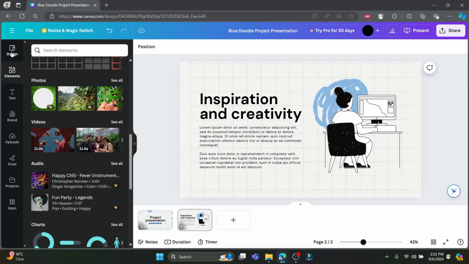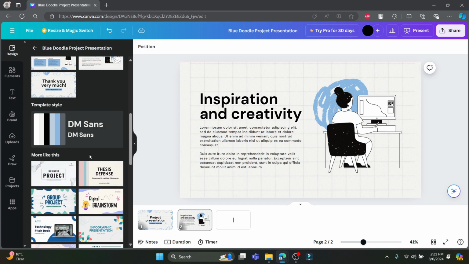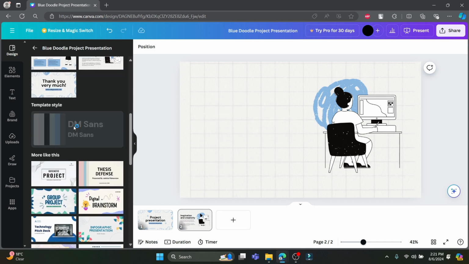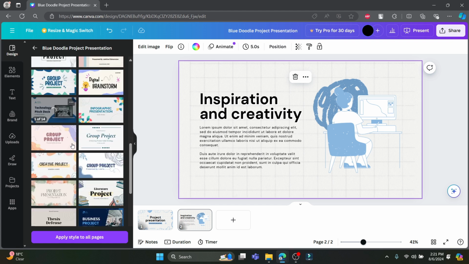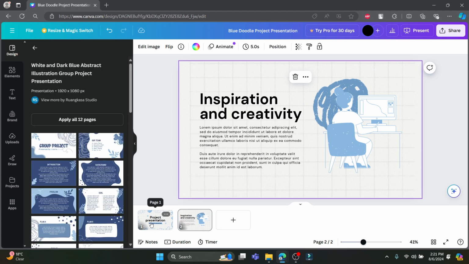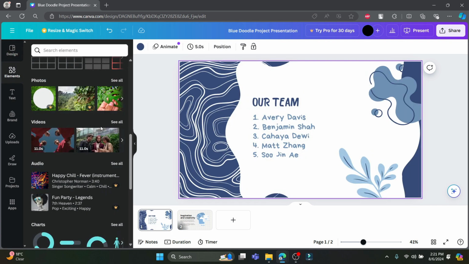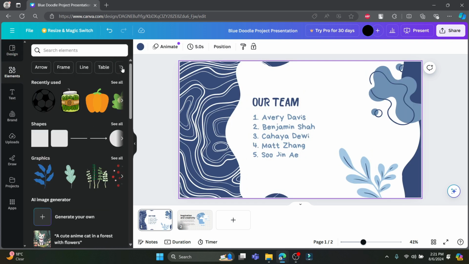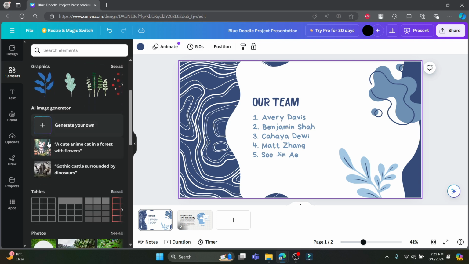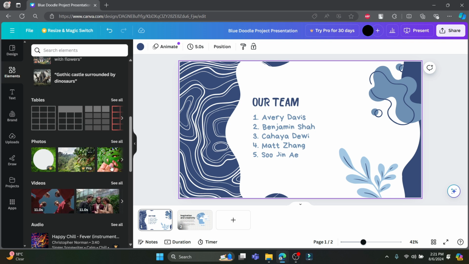So it's quite easy. Over here you can see that there are some functionalities of Canva. If you scroll a bit down, you can find more styles. You can add in more templates over here, and it will be adjusted accordingly. So you can see the elements over here. These are some of the stickers which are available, and the elements, some of the AI image generator, tables, photos, all of these are here.